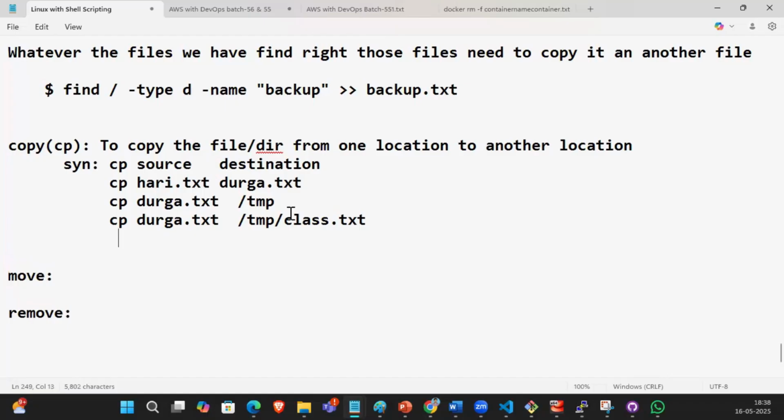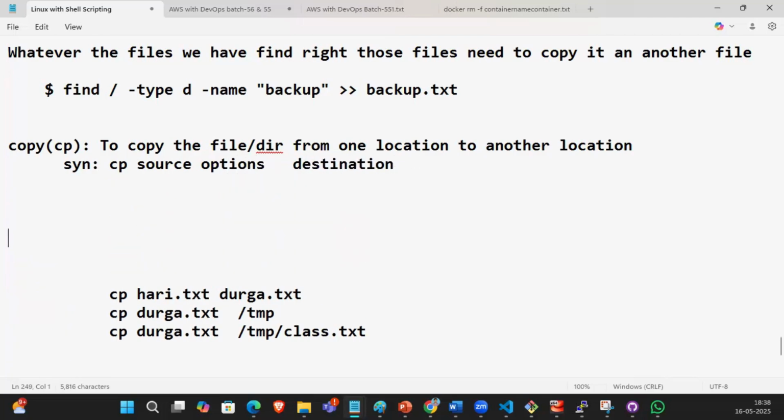The next thing: cp has options also, guys. So what are those options? Hyphen R is recursive, to copy a directory.